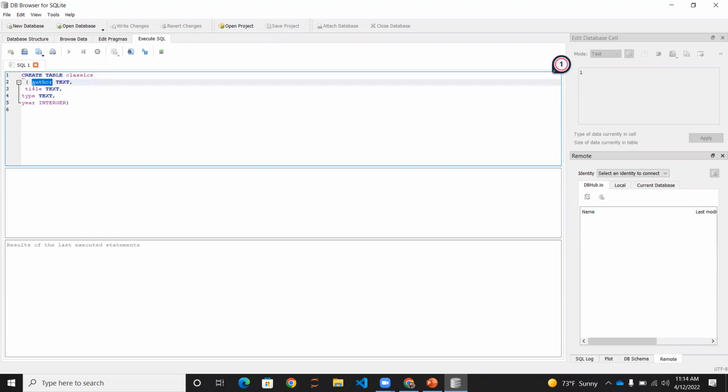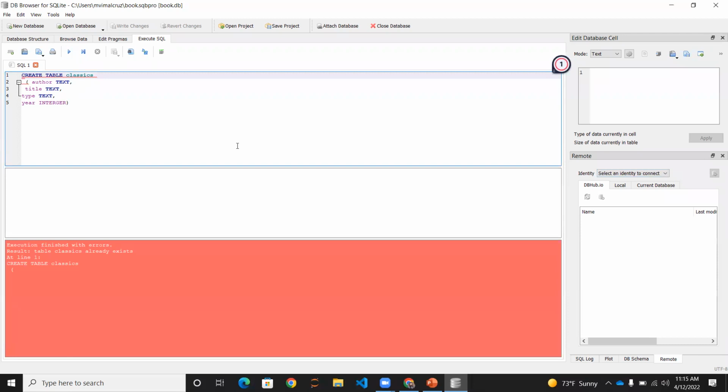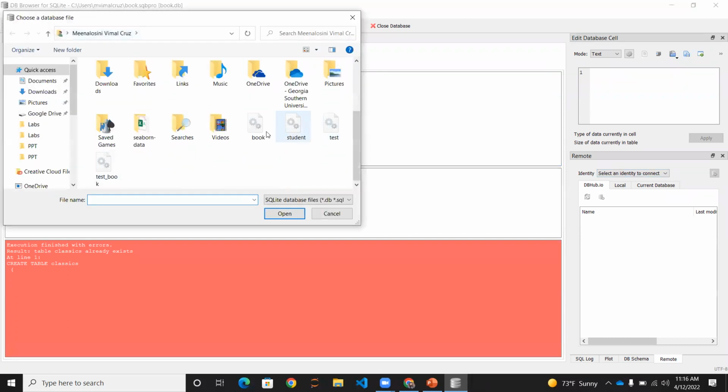This table is going to have four columns, four fields. One column to save author information. SQLite has five different data types: null, integer, real, text, blob. This particular column, author name, is going to be text. The title of the book is also going to be text data type. The type of the book is going to be text, and the year is going to be the integer data type. If you don't know these data types, we covered this in the last class, what the SQLite data types are. Okay, it seems that since I have executed it twice, let me open the bookstore database.